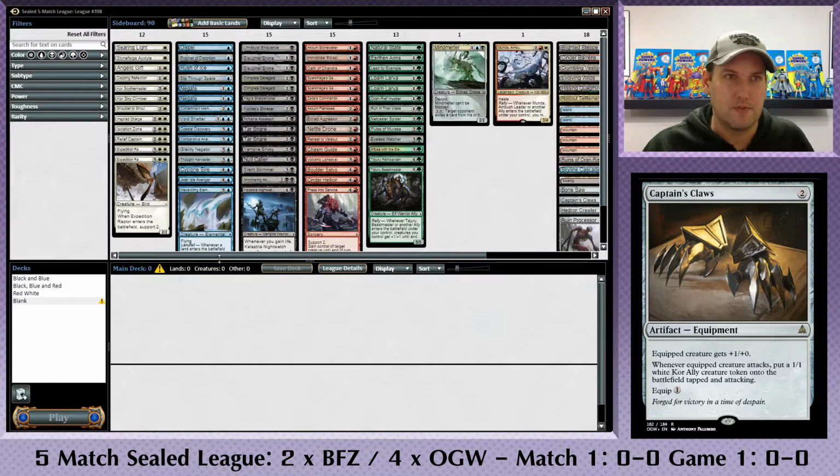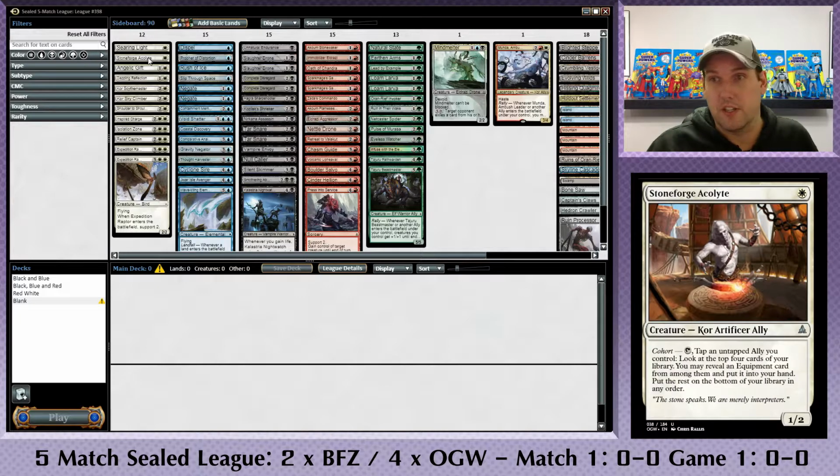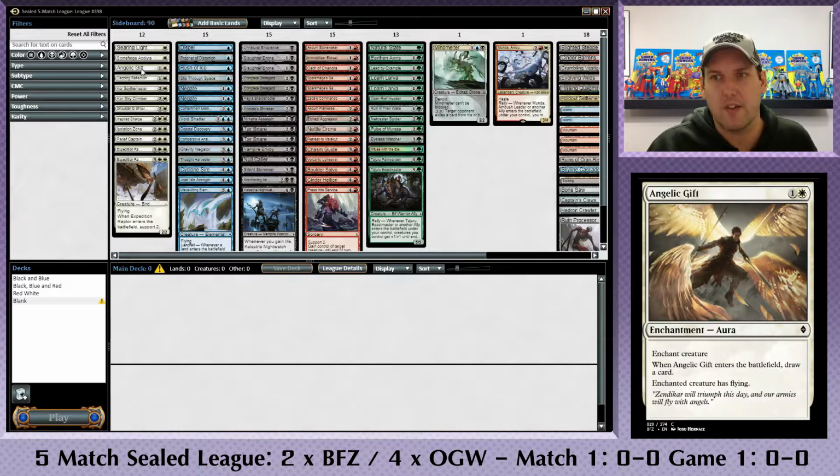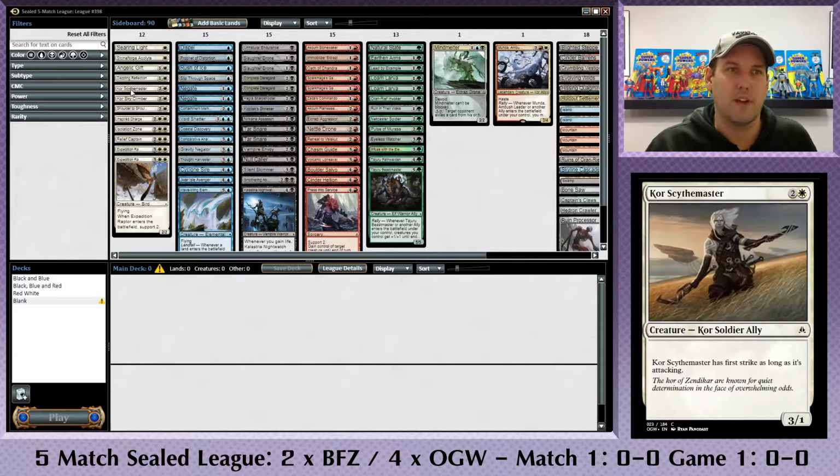So we'll start with white. I have Searing Light, which is okay removal, especially early in the game. Stoneforge Acolyte, maybe if you have a lot of equipment, and other than the Captain's Claws, I just have a Bone Saw, so I don't really think this is great. I certainly wouldn't pick it in a draft unless for whatever reason I had a ton of equipment. Angelic Gift, no, not super great. Dazzling Reflection, I'm not crazy about. The Scythe Master, I do quite like.